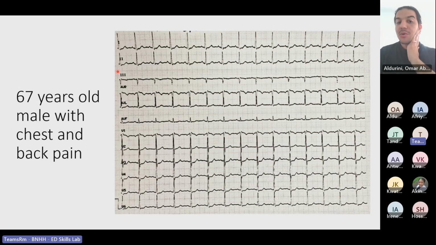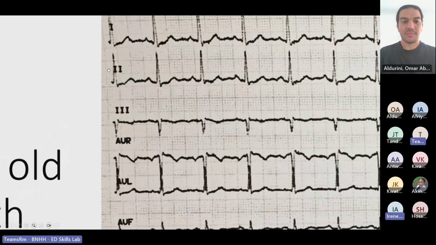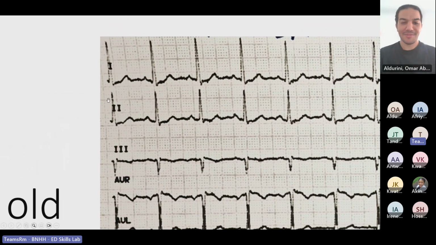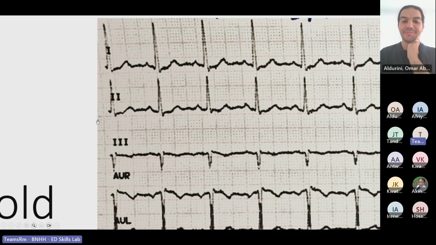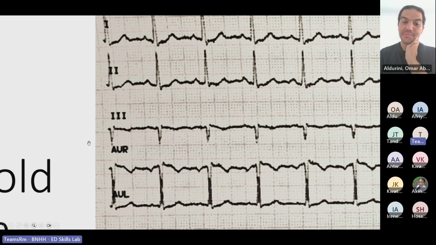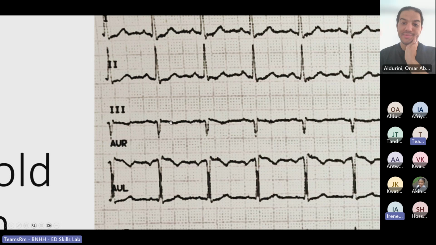Okay. Let's go through them all and see if you can spot any changes. How about lead 2? So yes, we have some in lead 2. We have it in lead 2 as well. Yeah. Okay. How about lead 3? This is the J point. And this is, so with the T wave inversion, no, it's just pointing down. Is that normal? I don't understand. The T wave is pointing down.